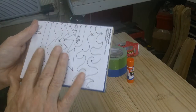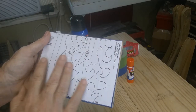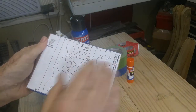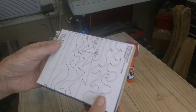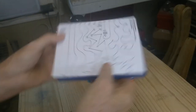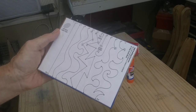I almost always, though, use it on one side, not just for the lubrication purposes. It also helps keep your pattern clean as you're working around with it. It makes it a little slicker up here, but it keeps it clean so you're not getting stuff from your hands on your pattern, which could obscure some parts of it. Also, it helps keep the pattern in place so the edges don't try to come up. As you move around, you're grabbing it, moving it around on your saw. It's easy to hit a corner that may not be glued well, although this one seems to be pretty good. But still, that's just a little extra precaution.